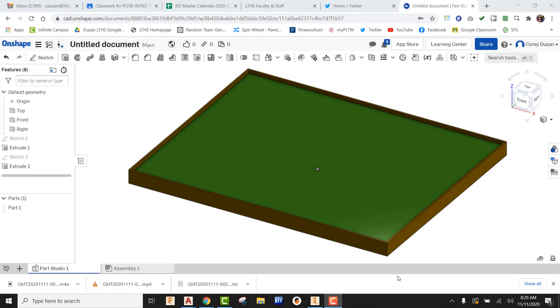A water hazard in mini golf is just simply a small little pond or pool or puddle or lake, whatever you want to look at it as. It's very simple to make, just a matter of using a little bit of extrusion, a little bit of fillet, and then face appearance to give it that look of water.